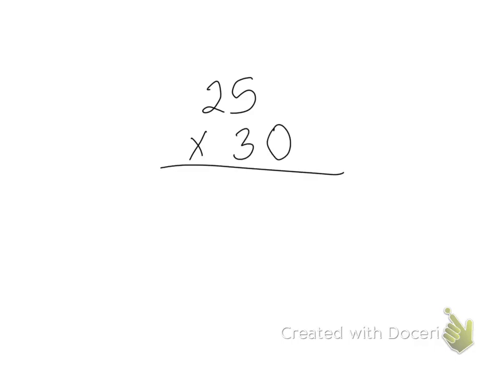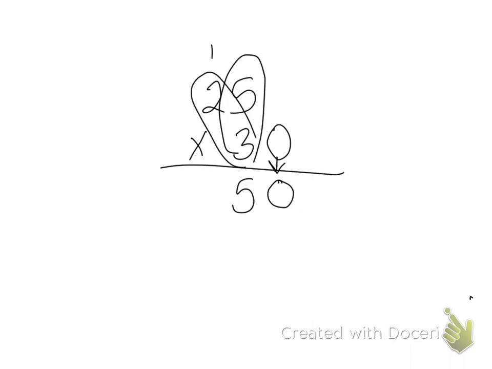We can also do it when we write the problem like this. So I can do 25 times 30. Now notice I didn't line up my numbers in this case. That's because the 0 hangs out here to the right, because anything times 0 is 0. And so I can just bring this 0 down. Now I can just multiply by the 3. 3 times 5 is 15. Carry the 1. 3 times 2 is 6, plus 1 is 7. So 750.